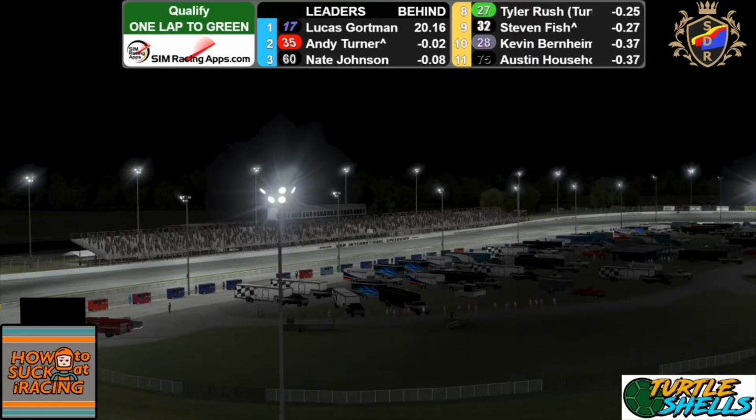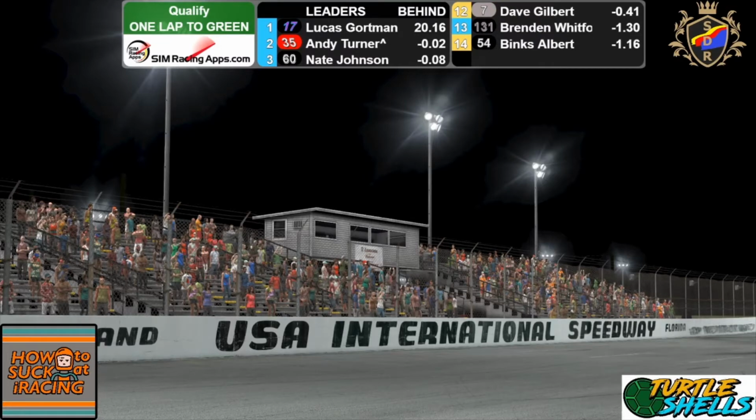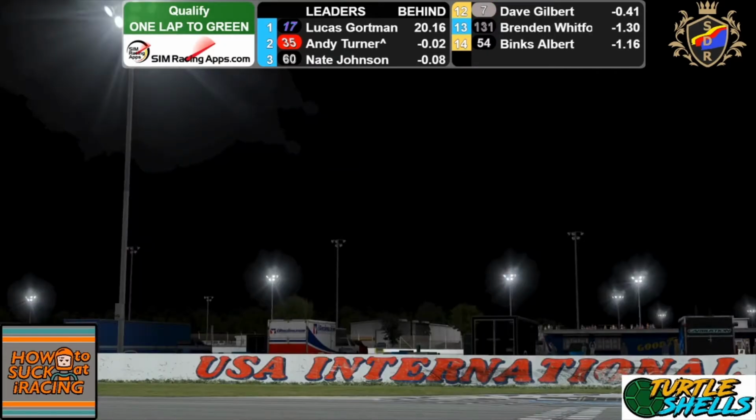One thing we noticed in practice tonight, the super late models can get down onto the apron going through the turn, and it can actually help them rotate, especially coming off the turn if they're getting tight. However, if the SK mods get down there and even get just one tire down just a little bit on that apron, it can send them for a ride to the outside wall. It does get a little bit tricky, and when these two get going side by side, it will be exciting.